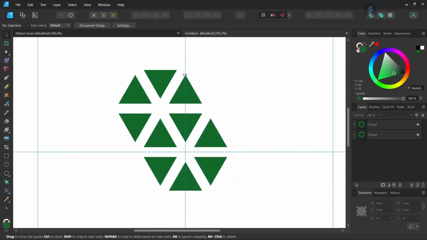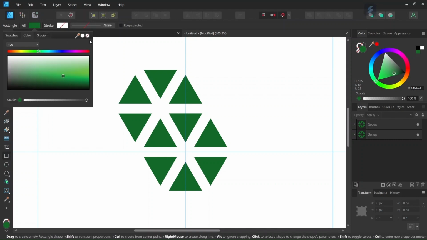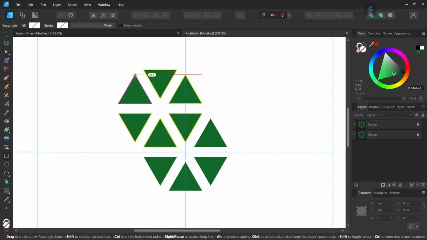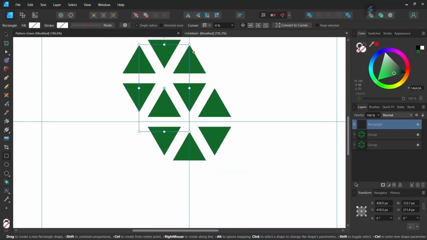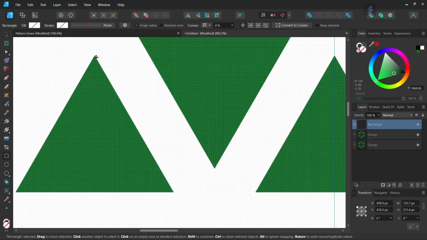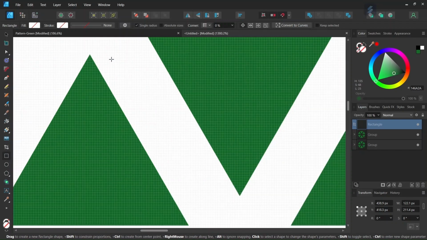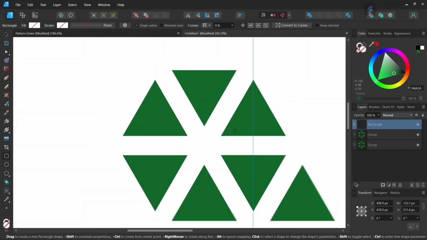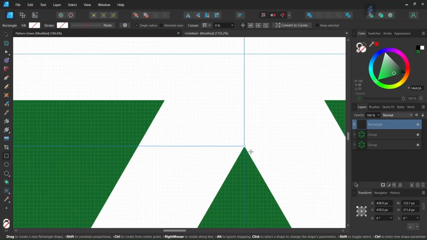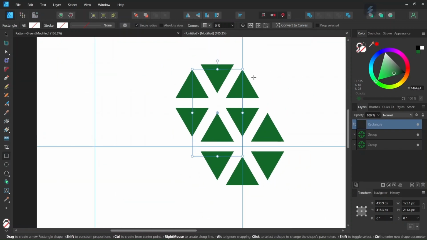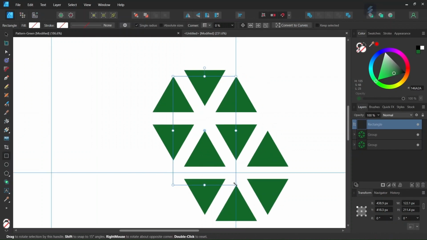Our core pattern is going to be from this point here to this point here, and from the middle of these two triangles here to the middle of these triangles here. So we are going to draw it with the rectangle tool. We set the fill and stroke to none, and then we draw a rectangle from here to here. We select the rectangle and make sure that it is in position. It must go through the middle of the triangles here and here, and here to the top point of the triangles. And here it must go also to the top point of the triangle. So now we have the rectangle that covers our core pattern.